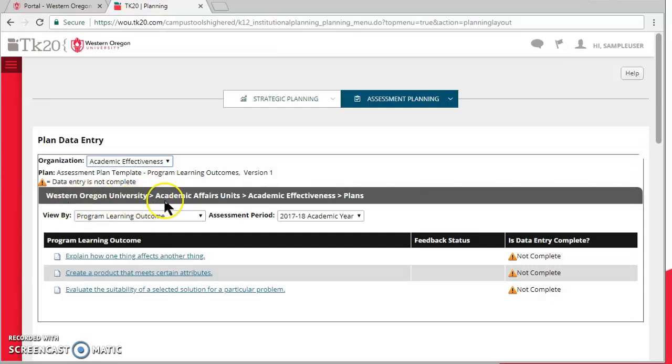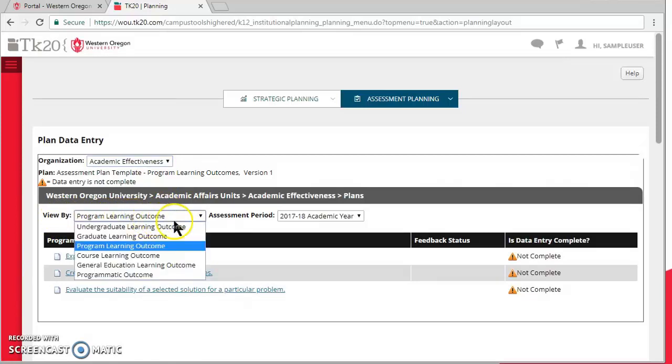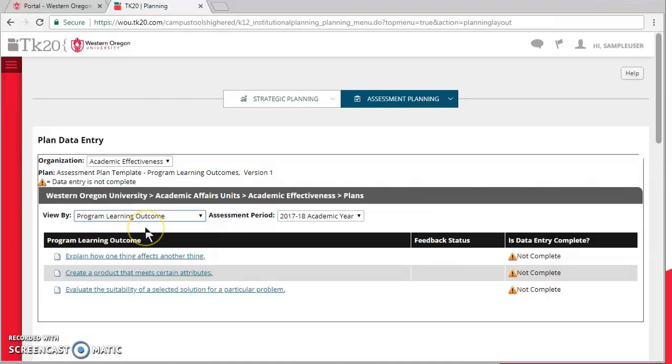Now, just below the gray bar, confirm that the View By says Program Learning Outcome. Even though this list has undergraduate learning outcomes, and your program outcomes may align with university-wide undergraduate learning outcomes or graduate learning outcomes, your program's assessment work will be entered under Program Learning Outcome.